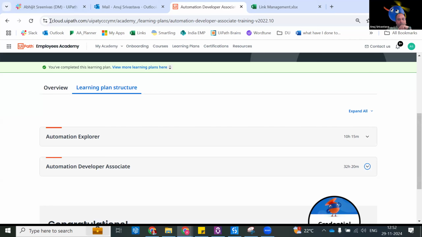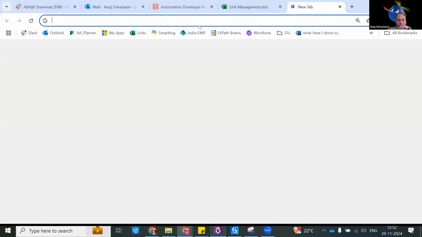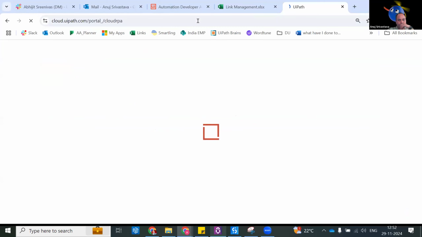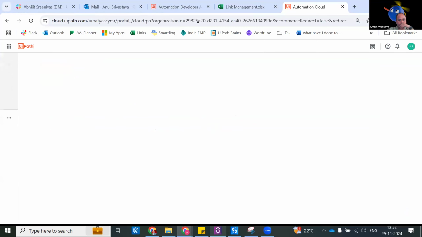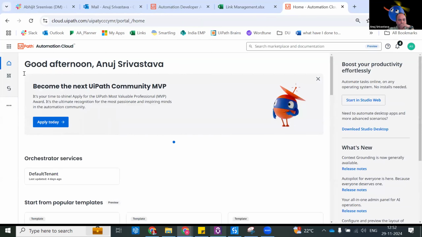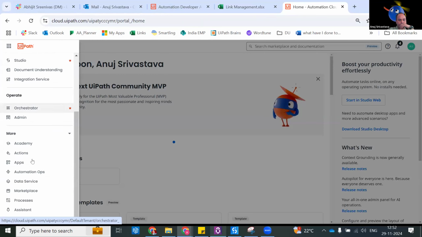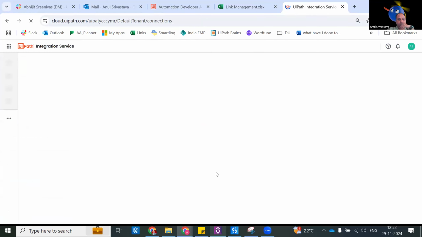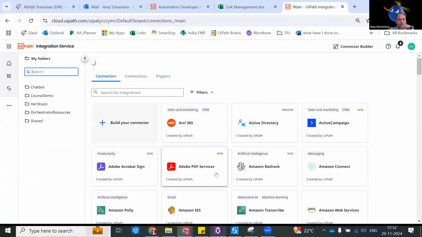We have something called Integration Service. This is the place where you can integrate your APIs.